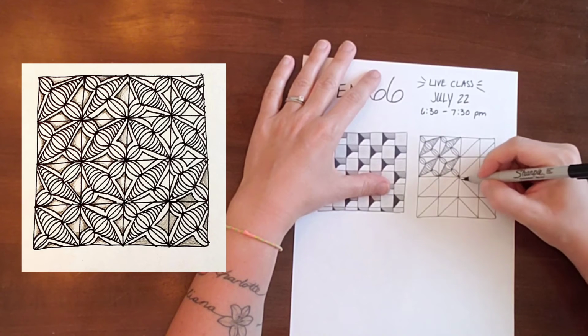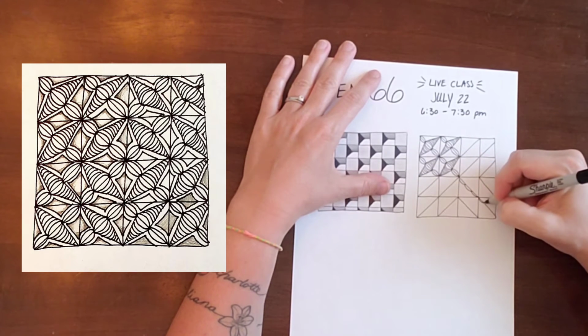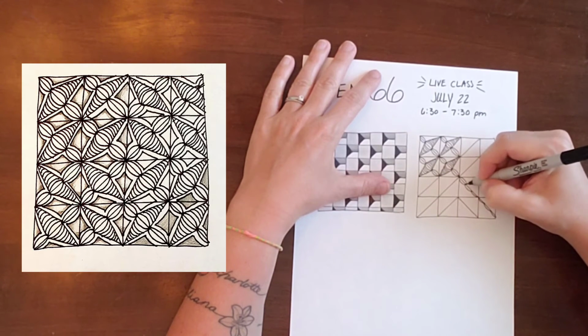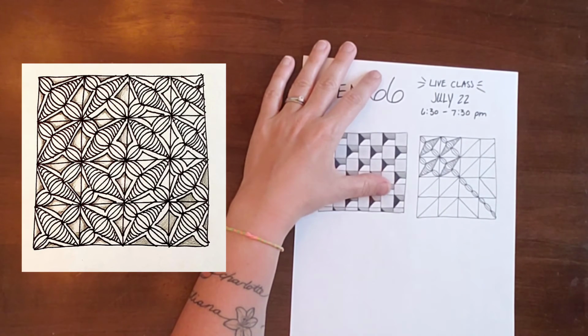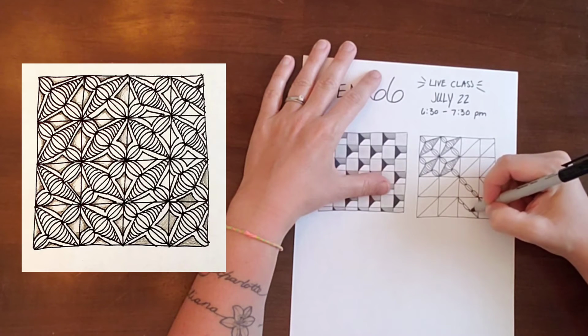So now I worked in the top quad, and now I'm going to go down to the bottom right quad and do exactly the same thing, because these 4 down here go in the exact same direction as the 4 we just drew. So I do the top quad and the bottom quad on the left and right, just like shown here. And then we'll switch and do the other ones because those go in a different direction.